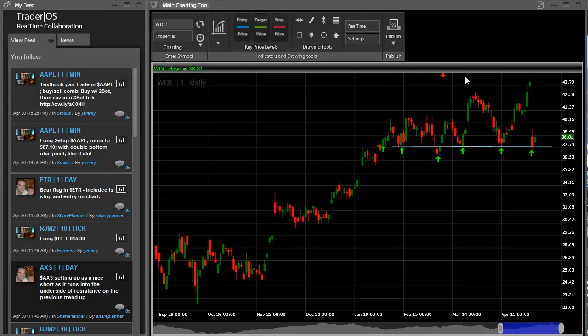I think it is, and a good chance if we see some weakness tomorrow at the open and this one follows suit, I may try to get in as close as I can to that 37.75 level. I don't think I'll get right on it, but if I can get like 38.40, I'd take it.